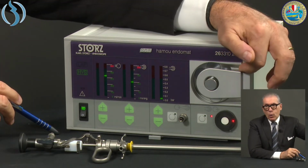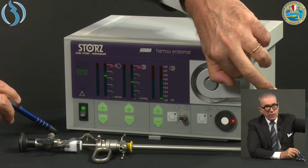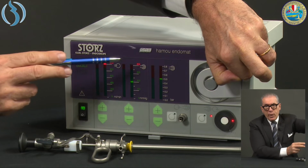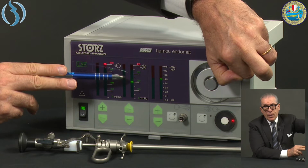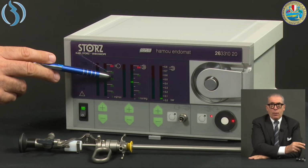In the tubing set, there is a small button here that changes the parameters of the pump. It's not easy to find. It sets a lap mode, and the lap mode means that other numbers are highlighted, which are exactly double the previous parameters. This is because in laparoscopy you need a higher flow and a higher pressure, while in hysteroscopy these parameters must be lower. So please don't use the laparoscopic tubing set in hysteroscopy, because the parameters will be totally wrong and the patient's health can be in danger.